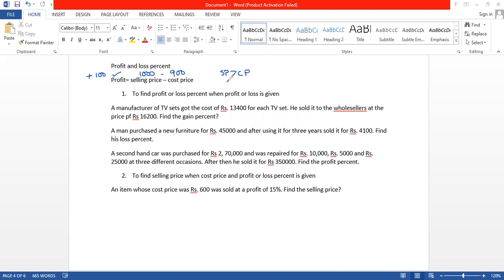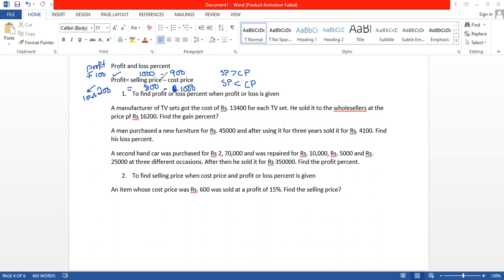However, if your selling price is less than your cost price, then in that case you will get a negative amount, which is going to signify a loss. For example, if the selling price is 800 and you had purchased that thing for, let's say, 1,000. So you had purchased it for 1,000 and you sold it for 800. This gives you a negative 200 answer. And the negative is important because it is telling you that you have made a loss, whereas a positive tells you that you have made a profit.